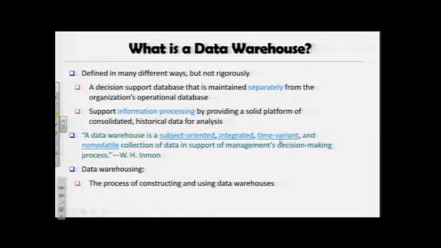He identified four features. One called subject-oriented, another called integrated, the third one called time-variant, the fourth one called non-volatile collection of data to support the decision-making process. So these four keywords become the pillar, the cornerstone, to define and design a data warehouse. Now we will see what these four things, subject-oriented, integrated, time-variant, and non-volatile, really mean.